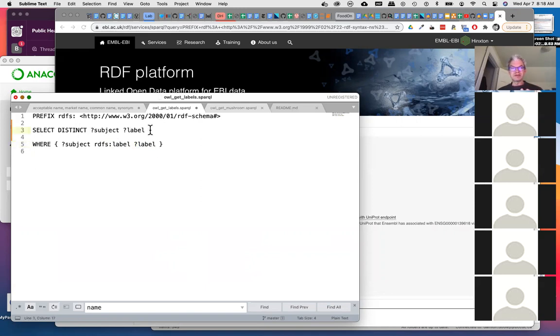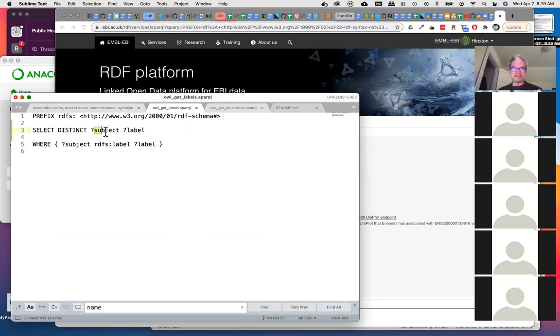This is a select query to select all distinct things, subject and label together, where the subject has a label. So this query is going to bring back, for any ontology, every single label of every single entity in that ontology.